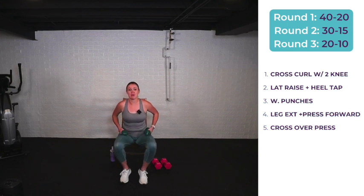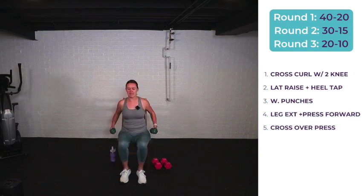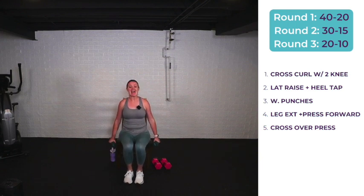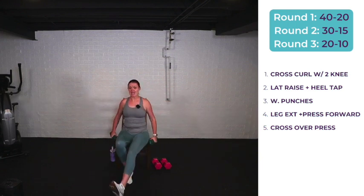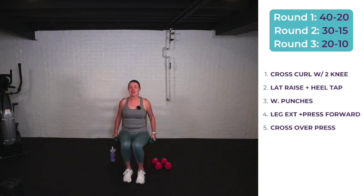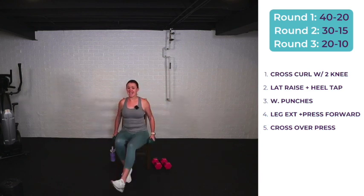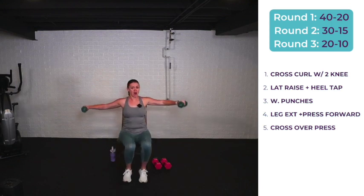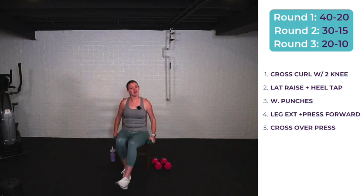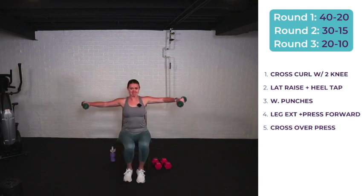You know what? I forgot to switch my weights. If you lowered them, awesome. I'm sticking with my heavy weights till I can't no more. Here we go. Lateral raise, heel tap, lateral raise, heel tap. Now, these are heavy weights and these muscles we're working are not the strongest. So if this gets too heavy, you can always lower it.